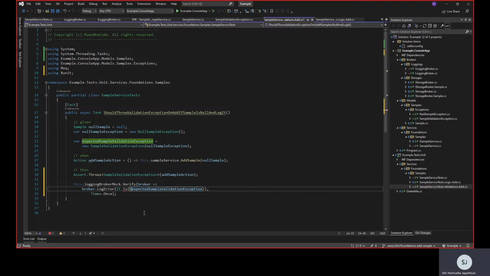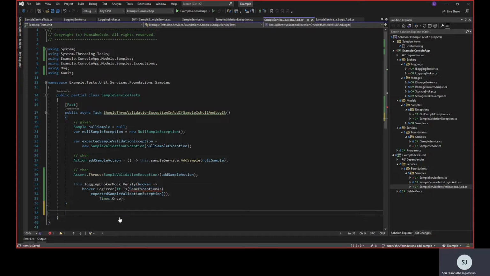So the method name is same exception as. So what am I going to validate? Let's write this method here and then move it across there, okay?